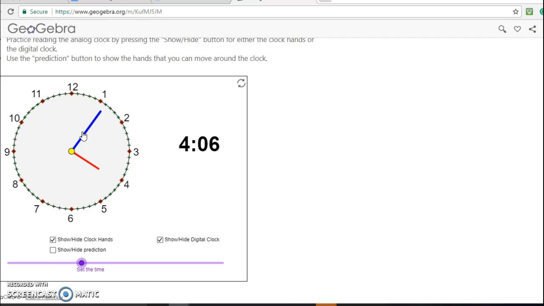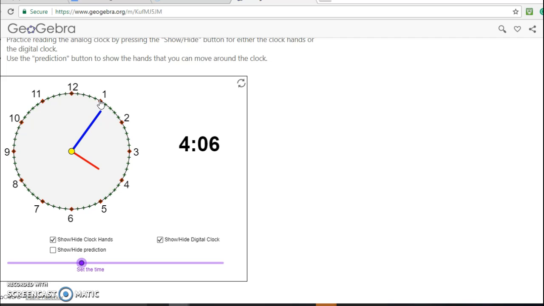You might be thinking to yourself, okay, I get it now. I count by 5s when I see the numbers. But what happens if the minute hand is in between these two numbers? Well, that's when I count the small tick marks in between. Each of the green tick marks represents 1 minute. So now we know that this is 5 because we count by 5s. Well, what time is it now?